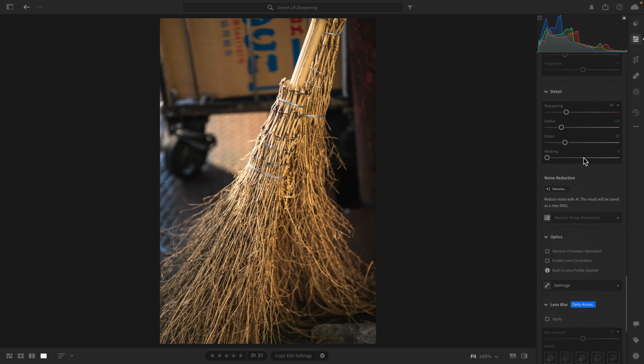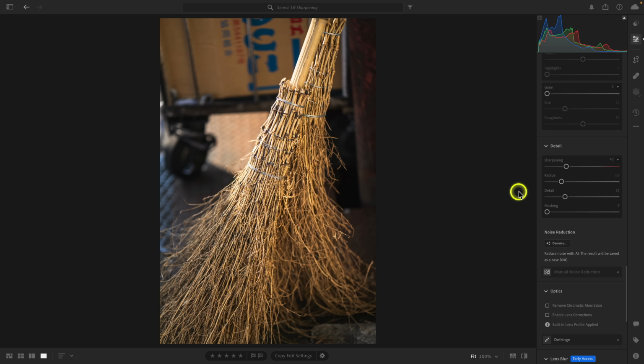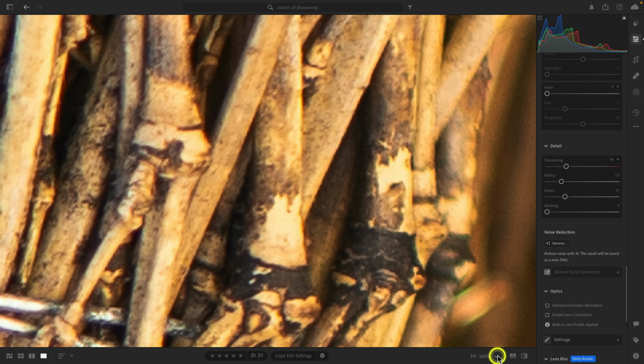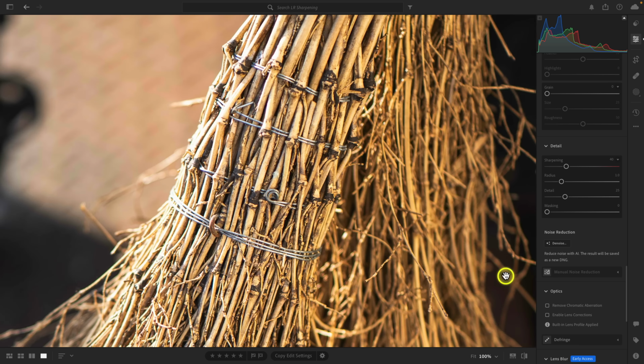But let's say I'm done and I want to apply some sharpening. Again, these are the default values. The first thing I'll do is zoom in, but here it's going to zoom in at 800%, which I don't need. Usually I'll hover between 100 and 200%. I like 100% because it gives me a one-to-one pixel view and I can get an idea of what the sharpening effect is doing to the image.